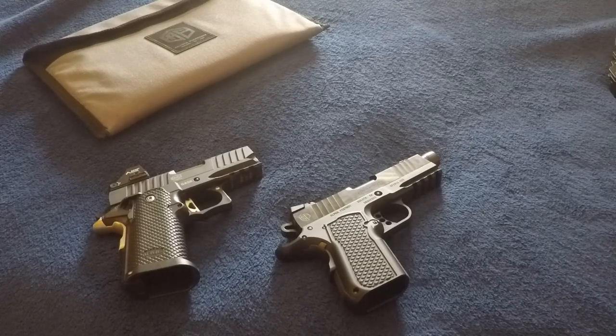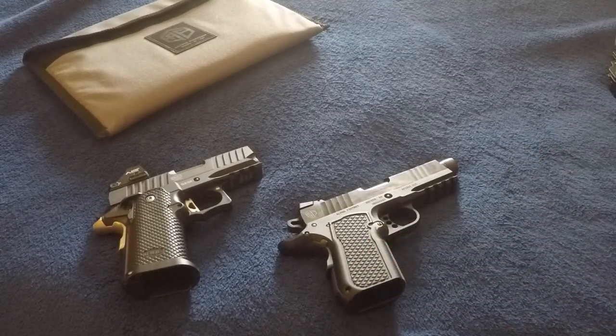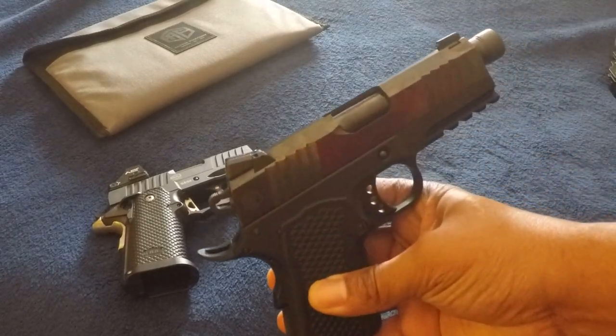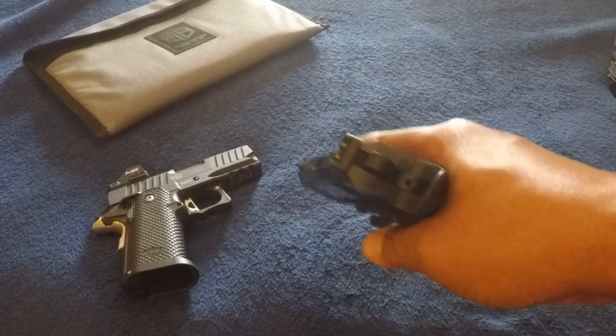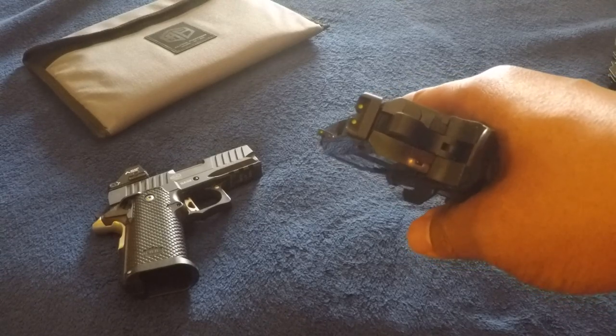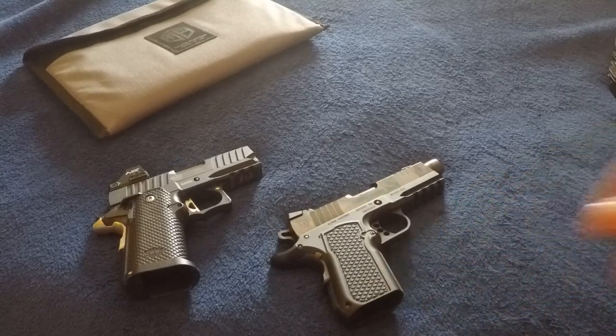The slide is actually heavier than what's on the Bull Armory, and that weight helps soak up the recoil. The sights are okay — they're not the best but they could certainly be worse. Standard Novak-style sights front and back — these are not night sights, they're high-vis, not glow-in-the-dark. I did not have any problems using them at the range whatsoever. Even with the irons I can shoot this gun just as well as the ultralight.